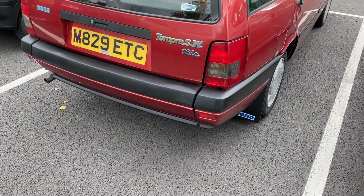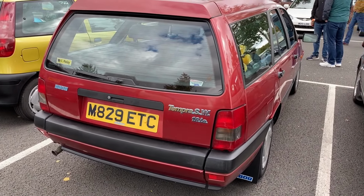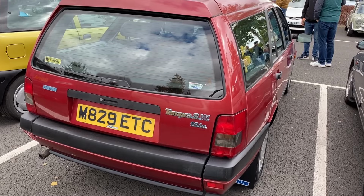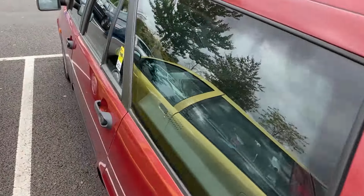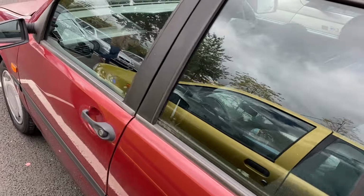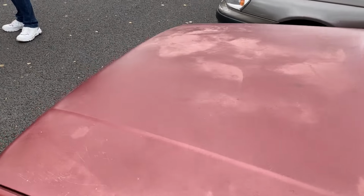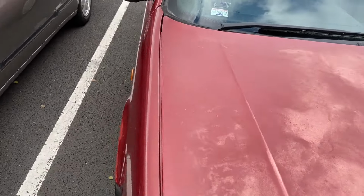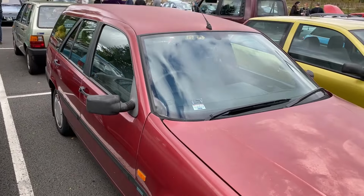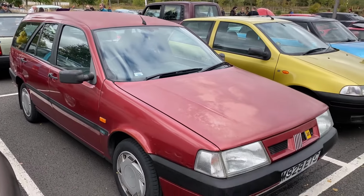So the Fiat Tempra, and there was a Fiat Tempra SW, station wagon, I think that stands for. Did anybody know there was a station wagon? Well, there definitely was, and they did sell them in the UK, but they didn't sell many, and clearly that's why not that many survive. So Fiats of that period are pretty thin on the ground, to say that they sold such big numbers of them. But there you go, a very useful SW. Look at the high roof there. I just saw that. Excellent.